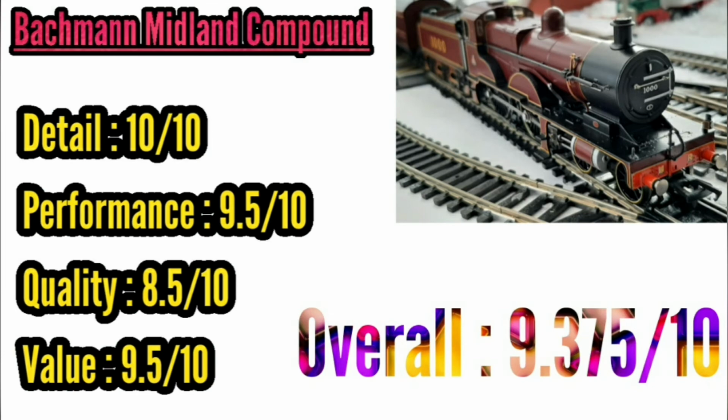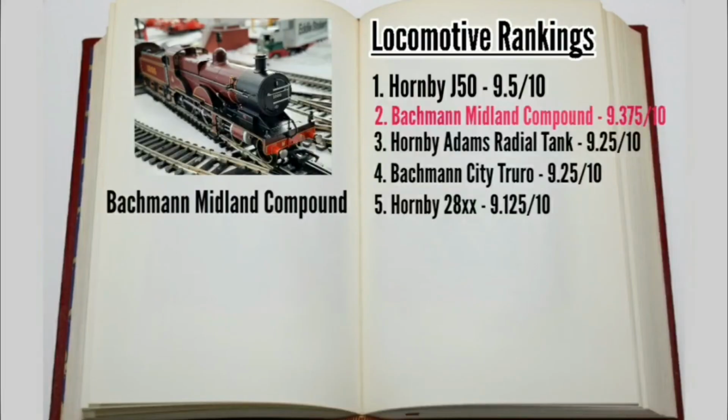Overall then, the Midland Compound gets 9.375 out of 10. Obviously slight odd number, that's because I measure out 4 categories. But anyway, that puts it here on the leaderboard, very high up, and totally deserving of that place.